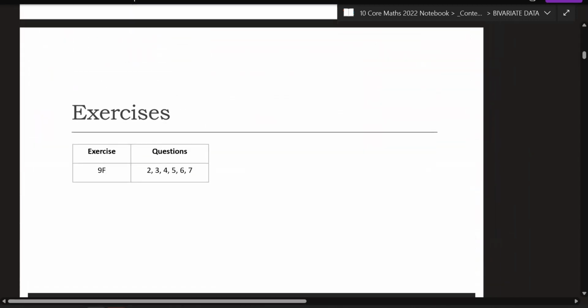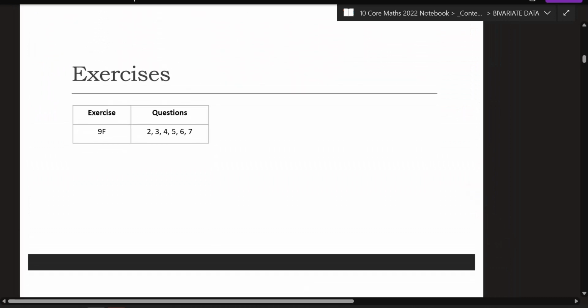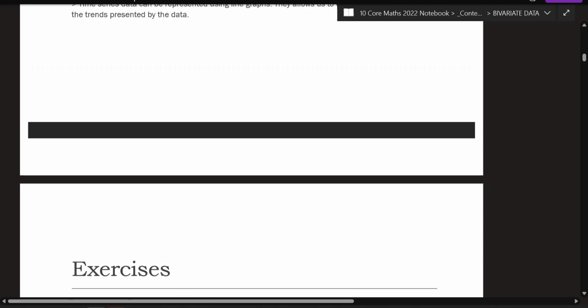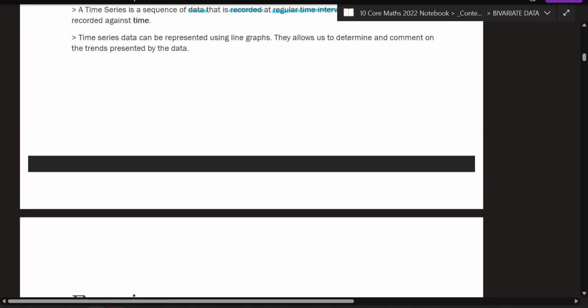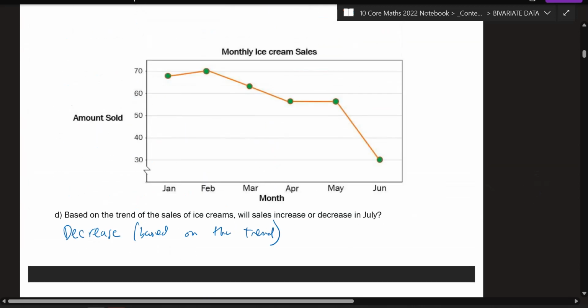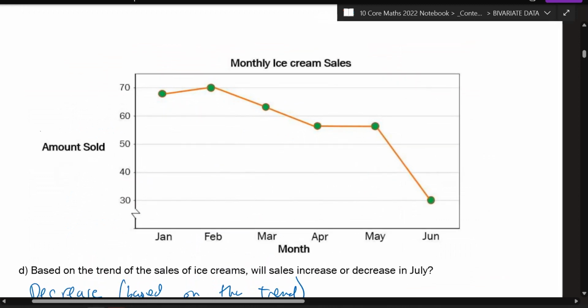So let's go really quickly through a recap of what we did yesterday. Does anyone remember? It starts with T and has the letter S in it as well, and something to do with time series. Good. Anyone remember what they are? What's a time series? That's a graph. Good. What does it explain, Jonathan? Time series graph. Time intervals. All right, there's time intervals. Thank you, Jonathan. What does it explain? What is a time series graph? Change of data over time.